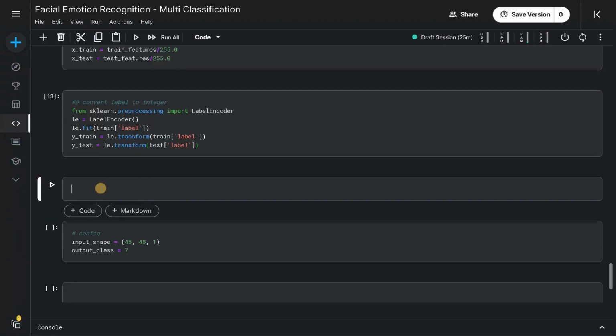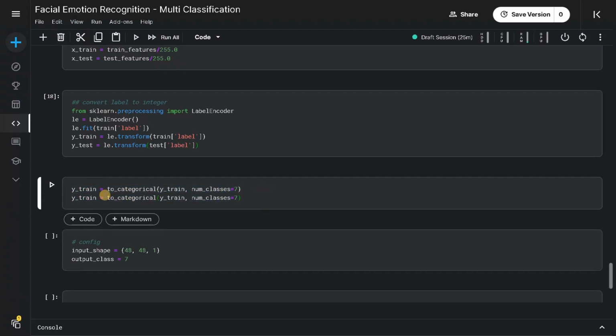So here I'm going to have the same, ytrain equals to_categorical of ytrain, comma num_classes equals 7. Similarly you have to do the same for ytest.